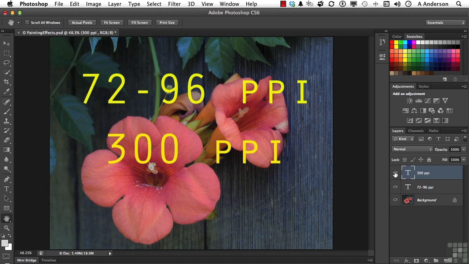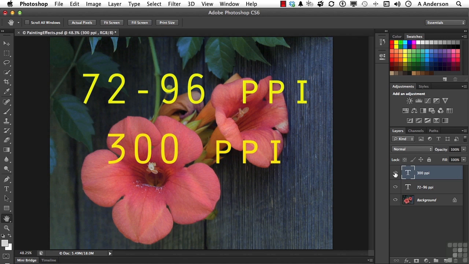If your document has a resolution of 300, that simply means that it should print nice on any output device. Everything from a 4-color press to an inkjet printer, you should not have a problem. If you want to go down with it, you can. You can take it down to 72 or 96. We'll talk more about this as we get into the lessons and begin manipulating photographs.